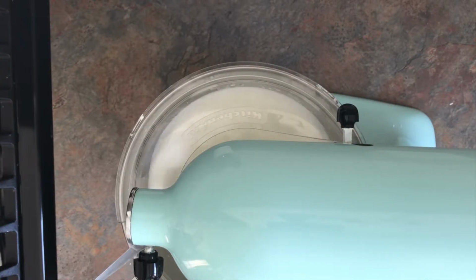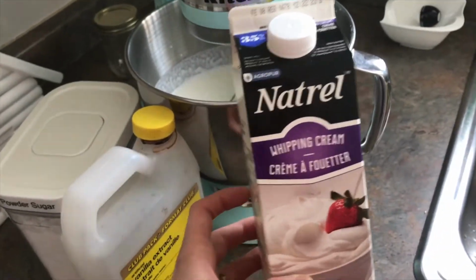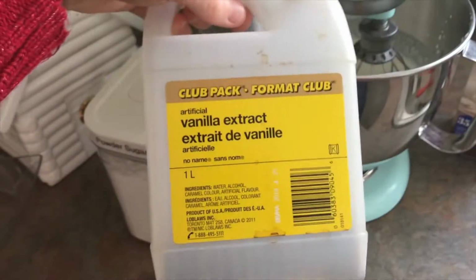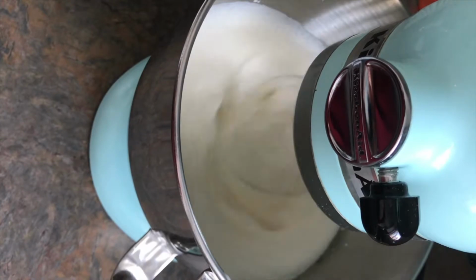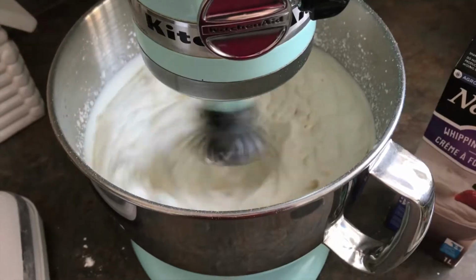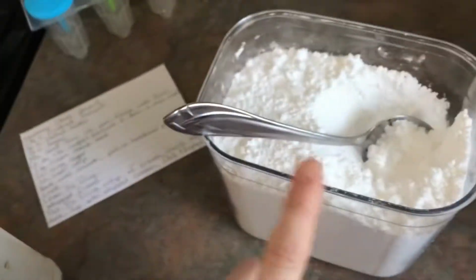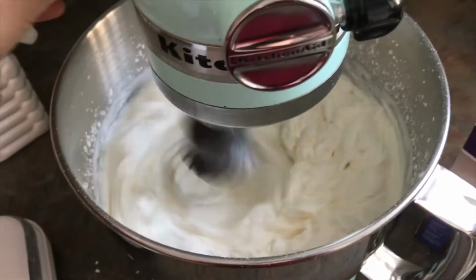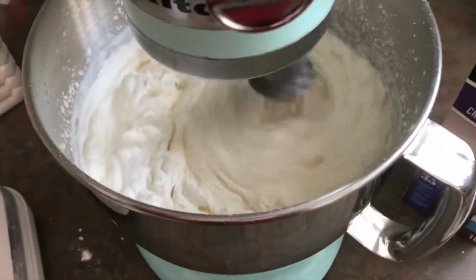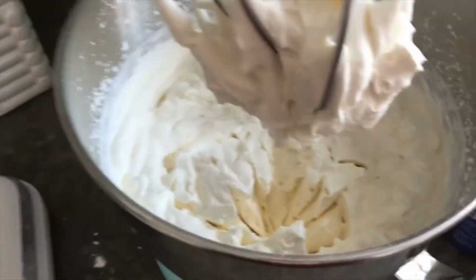So let's get started. To start off with, you're going to need heavy whipping cream. You're also going to need vanilla extract and powdered sugar. Now you're going to whip your heavy whipping cream until it gets to a thick consistency. Once it's at that thick consistency, this is when you're going to add your vanilla, maybe a teaspoon or 2, and your powdered sugar. Now your powdered sugar is just there to sweeten it, so just use what you want. And that's your whipped cream.